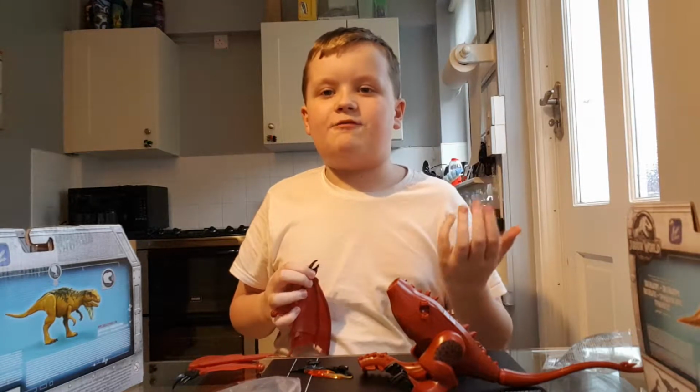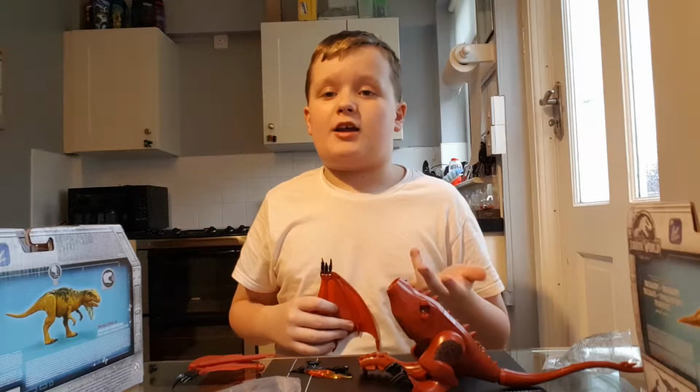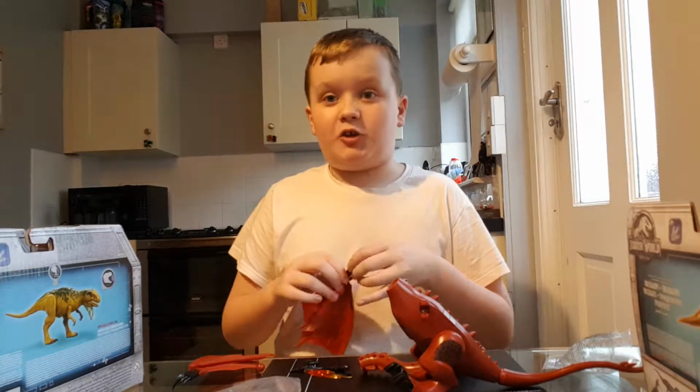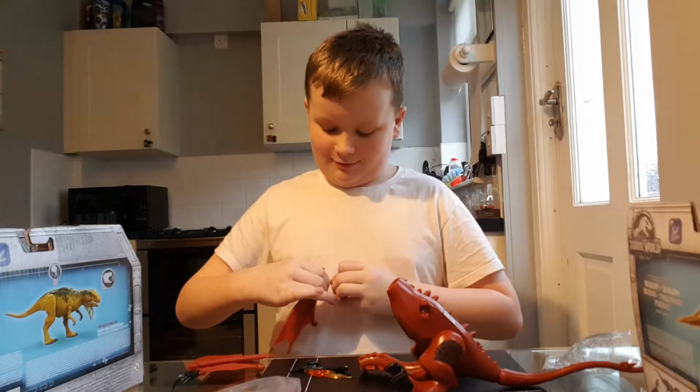And there's also an app for the Jurassic World toys, and there's actually a scan on their foot. But I don't think I can show you because I need my dad's phone for the app. And I'm so sorry about that, guys. I have to apologize.